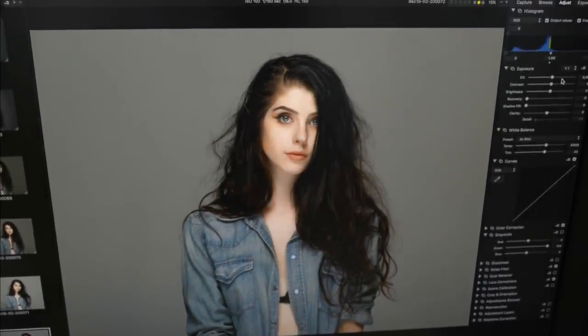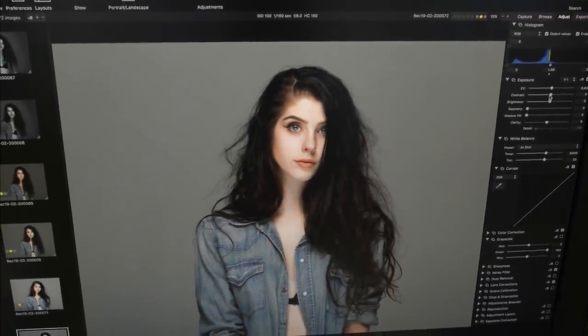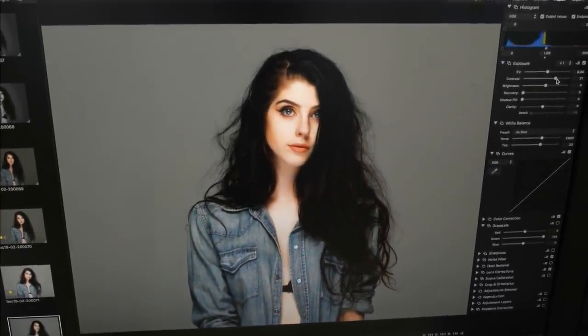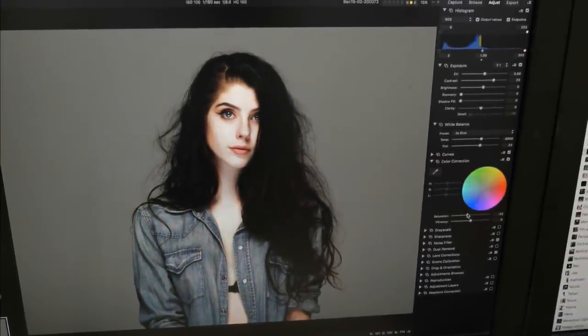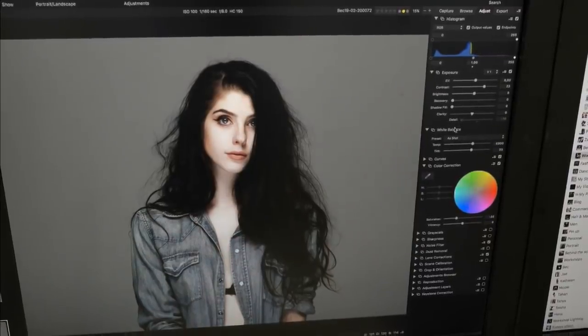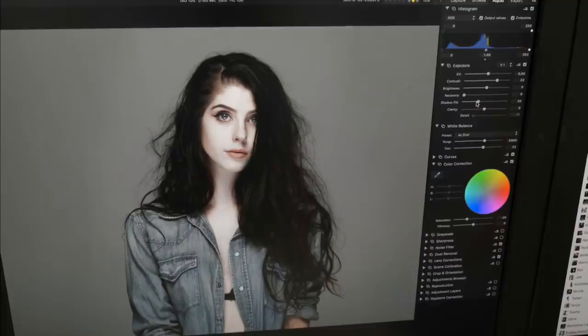I'll take that back off. So it's not overexposed, but that's given us a beautiful shot. I can then very quickly contrast this up, desaturate it back a little bit to get rid of that orangeness, make it more fashiony, and add a little bit of shadow fill to get that hair detail back in.